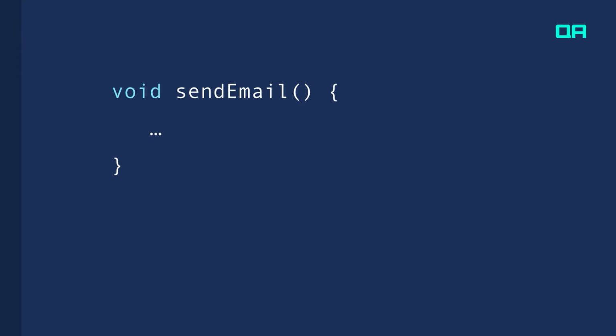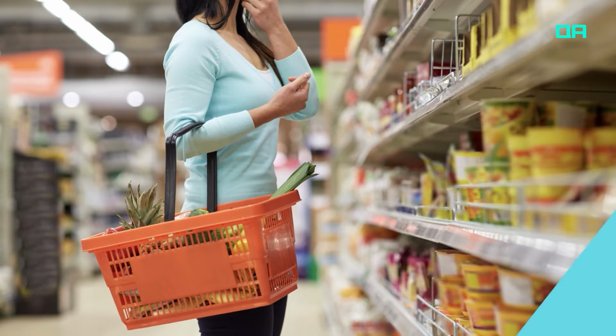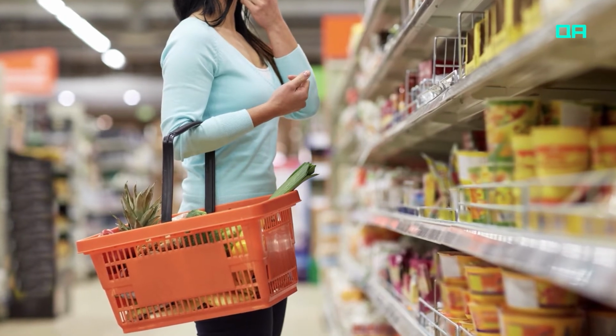Now, every Java program should have at least one function, and that function is called main. So main is the entry point to our programs. Whenever we execute a Java program, the main function gets called, and the code inside this function gets executed. Okay? Now, these functions don't exist on their own. They should always belong to a class. So a class is a container for one or more related functions. Basically, we use these classes to organize our code, just like how products are organized in a supermarket.